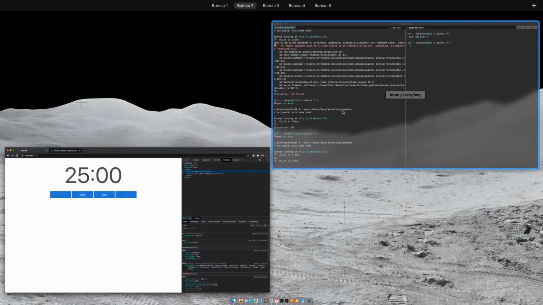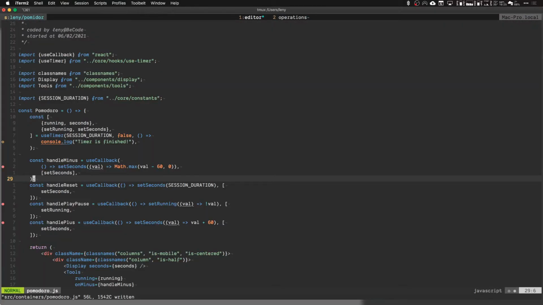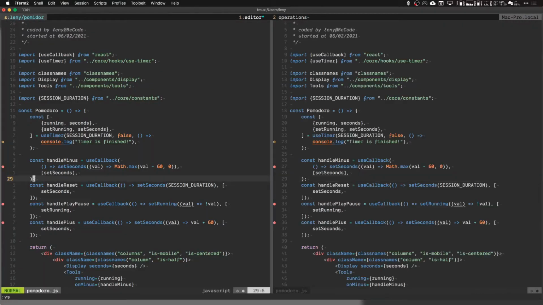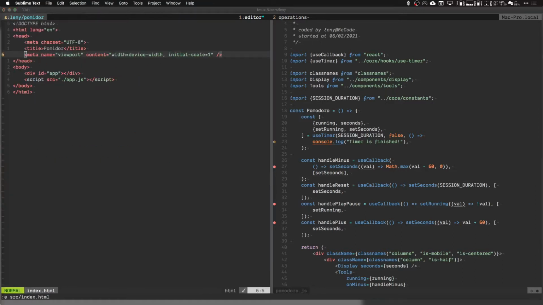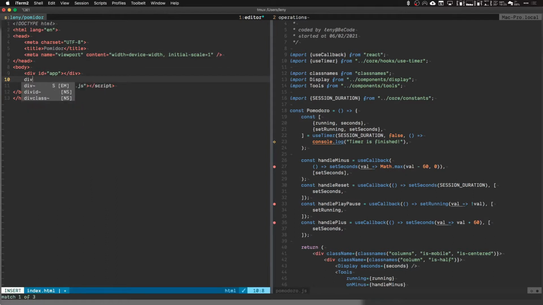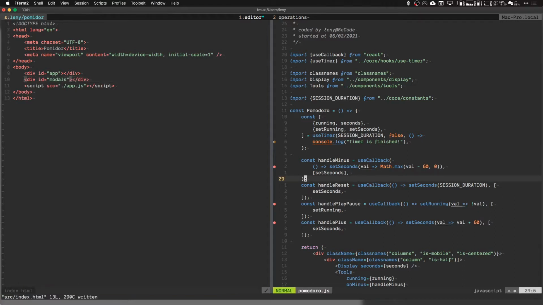So we will create the corresponding div inside our code, modals. And we will also add some styles on it.